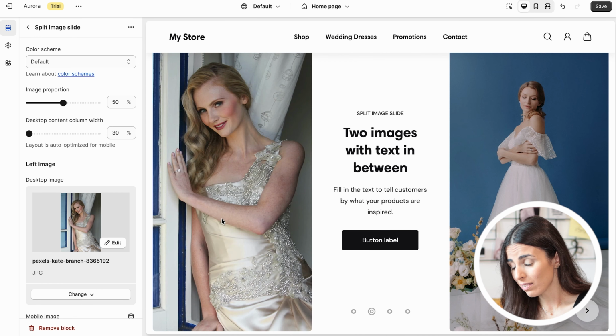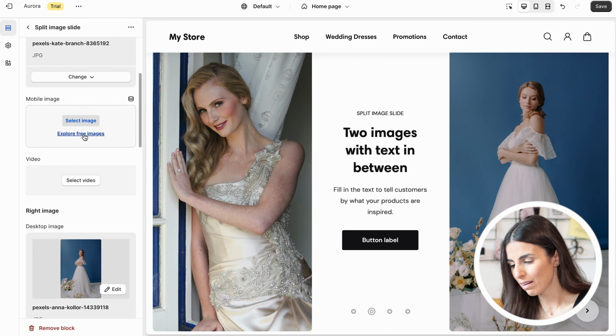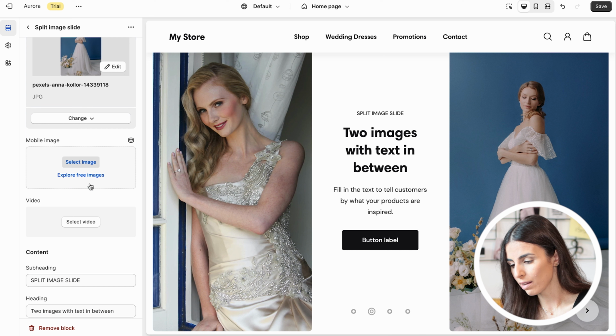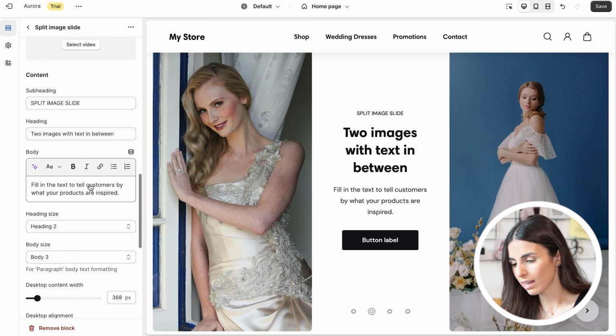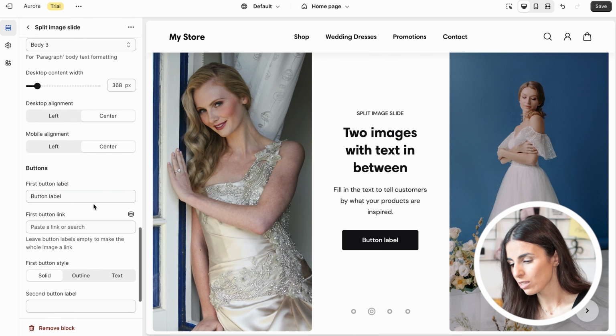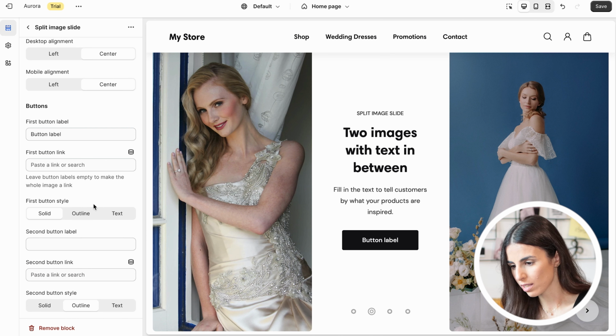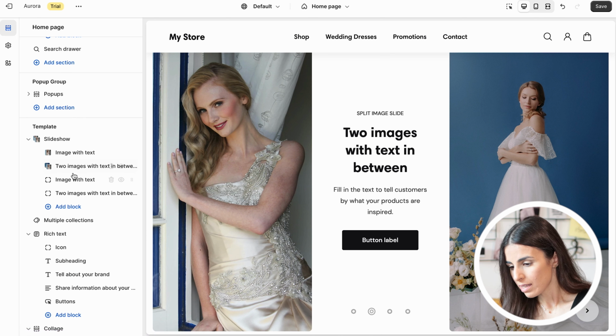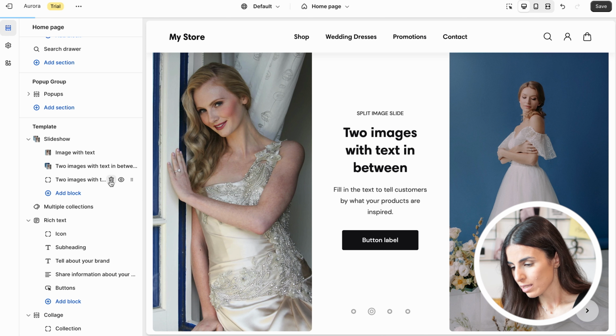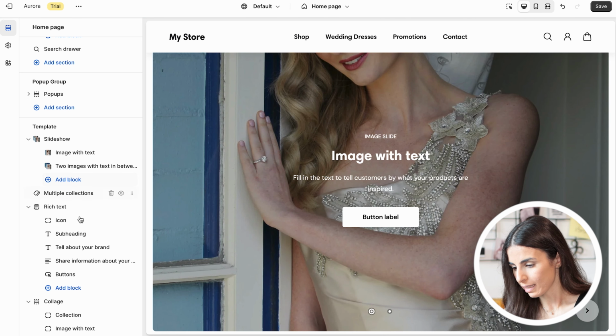And not only that, you can even change the photos for mobile, so you can have different images for mobile if you wish. You can modify everything like the text, everything, and so on. You have all the options in here. These are two sliders. They are almost the same. They are just playing around with some settings.